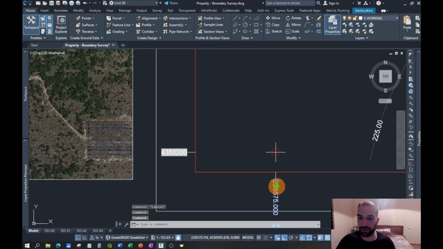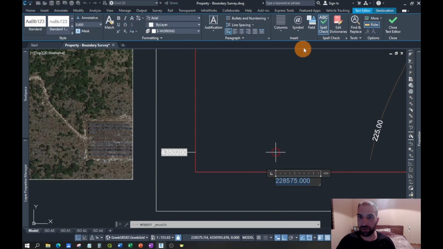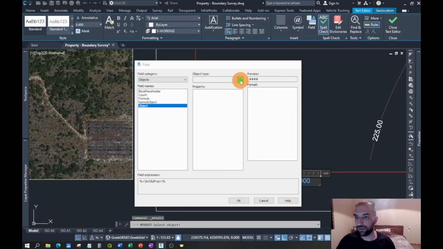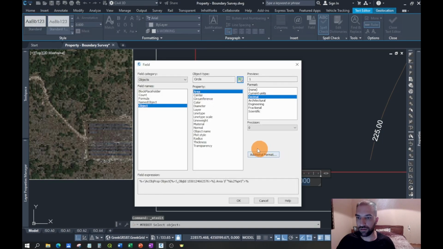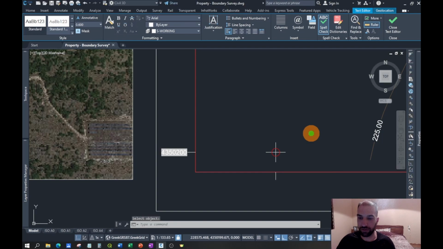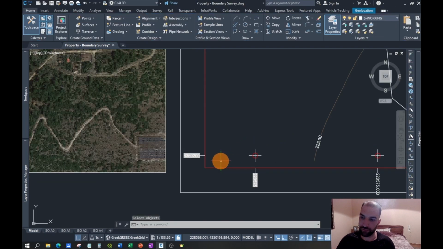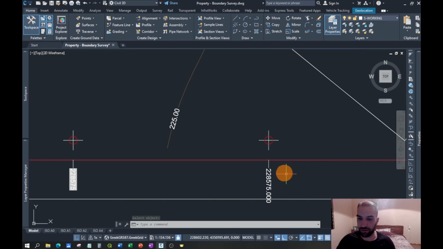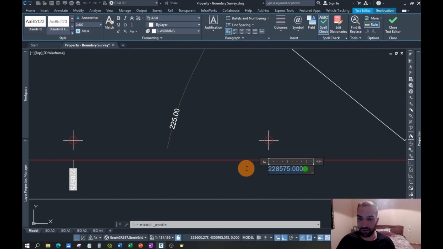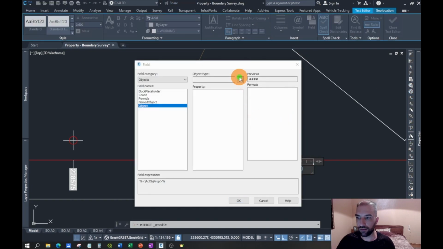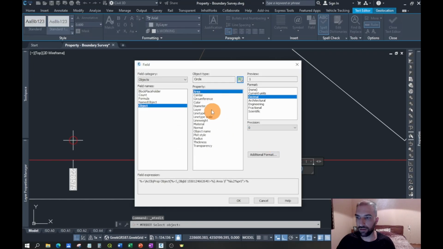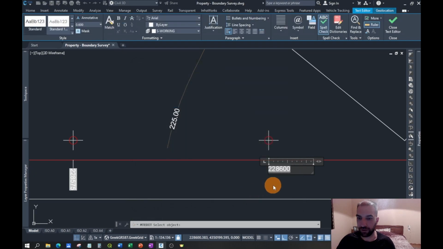Same here. Select the circle, center, and for that I want the X, and OK. Select again the field, select object, select our circle, center, I want the X, okay, close.